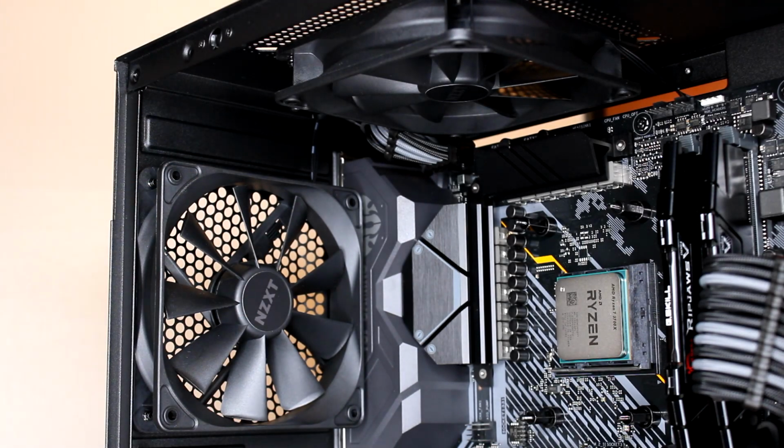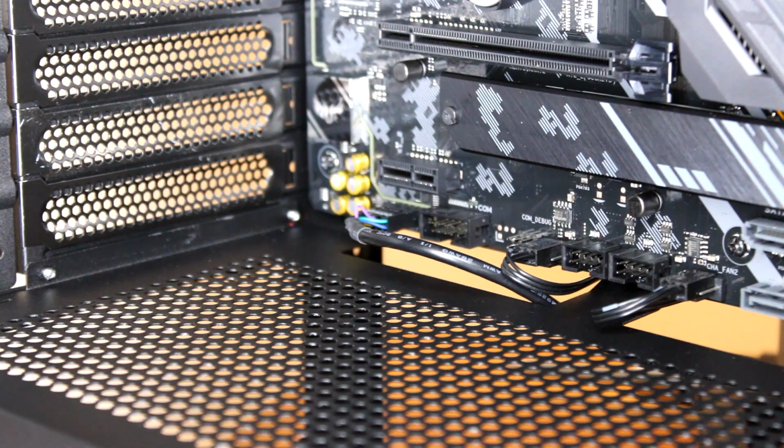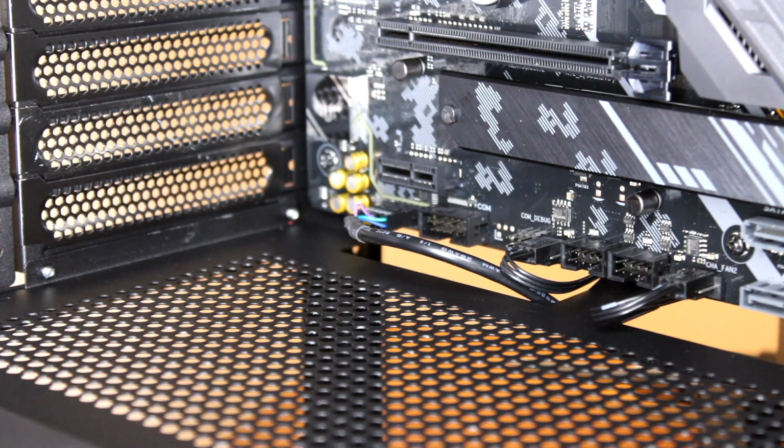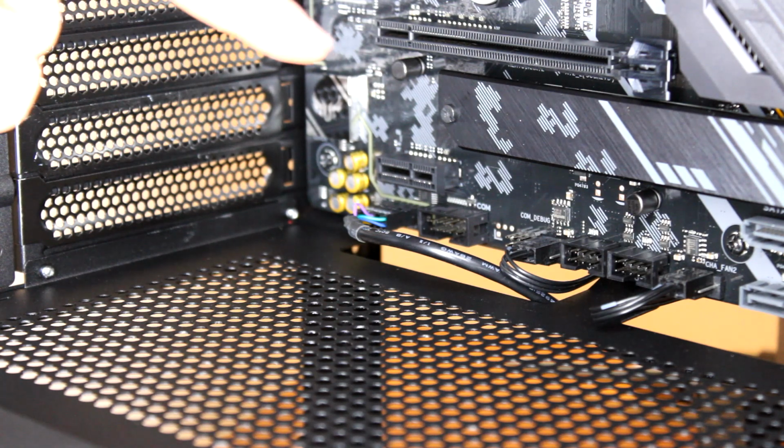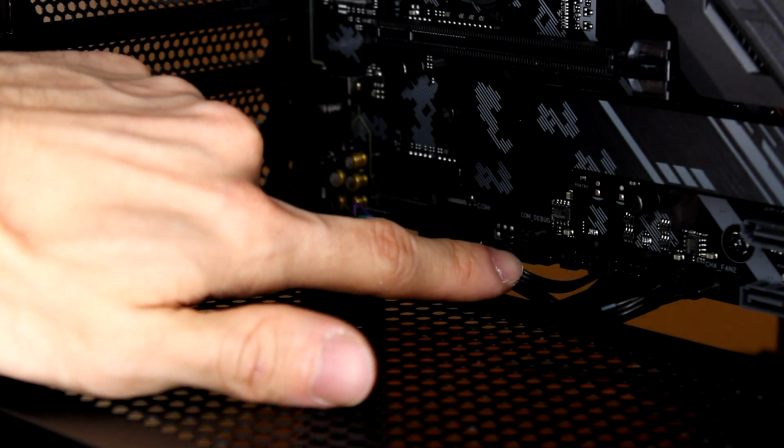So this case actually comes with two fans, one on the back and one on the top. And the cable for those two, I just routed them to channel fan 3 and 2, which are on the bottom. It's going to be this one and that one right there.